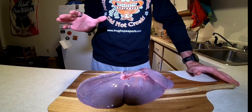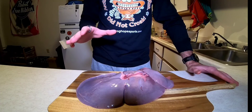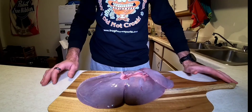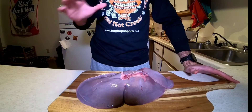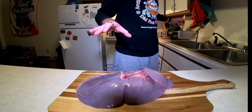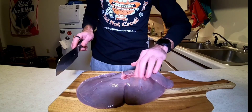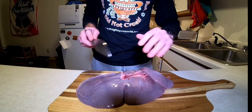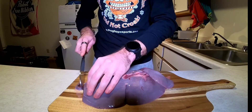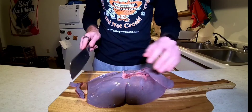The very first step is to soak the liver in milk. This has been soaking for roughly two days — I just put it in a Ziploc bag with the milk and put that in the fridge and let it sit. I've now taken it out, drained the milk, and we're going to slice it up into thin slivers. As we do that, if we have any tough tissue we want to get rid of, we can throw that out. We're going to do that with the entire liver.